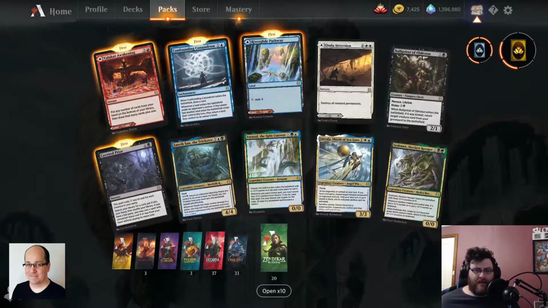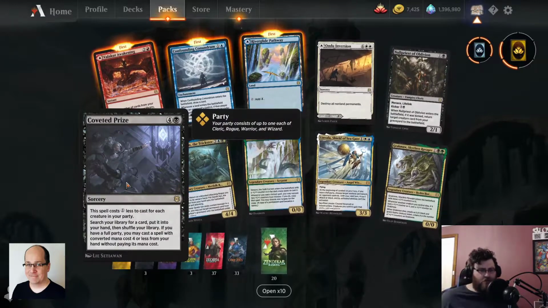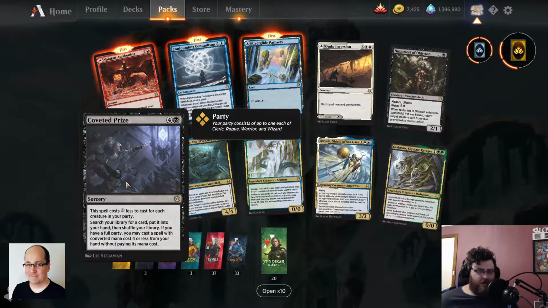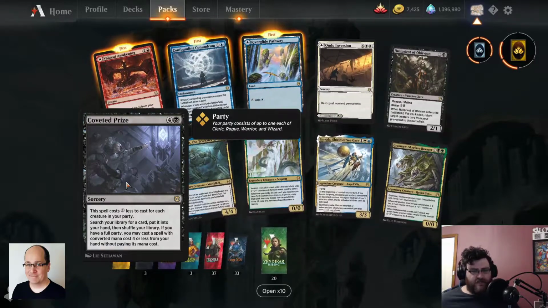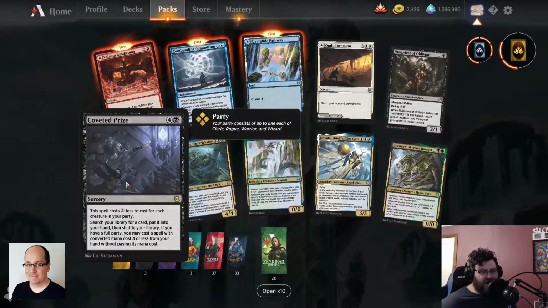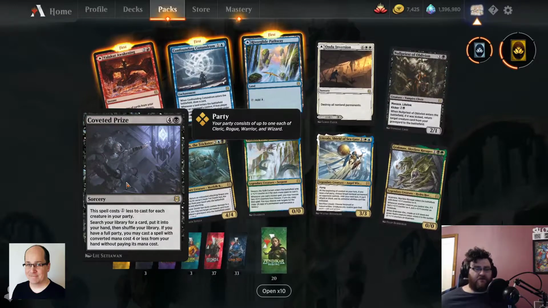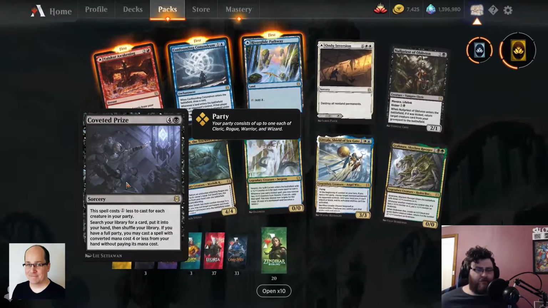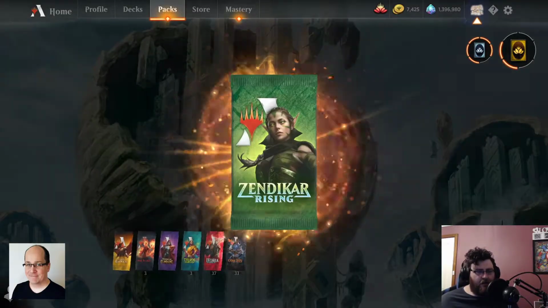We've got the blue-red land. Coveted Prize is a 5-mana sorcery. This spell costs 1 less to cast for each creature in your party, 4 and black normally. Search your library for a card. Put that card into your hand, shuffle your library. If you have a full party, you may cast a spell with converted mana cost 4 or less from your hand without paying its mana cost. So if you have a full party, that costs black only for both those effects. Pretty sweet.